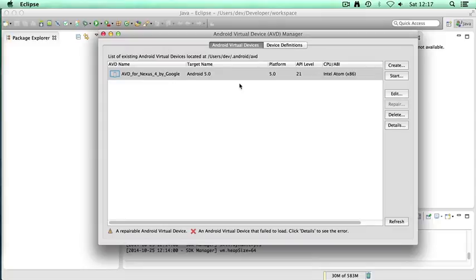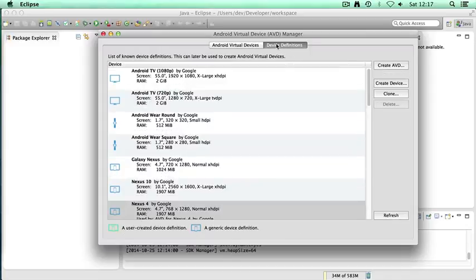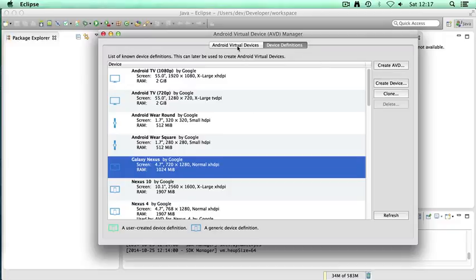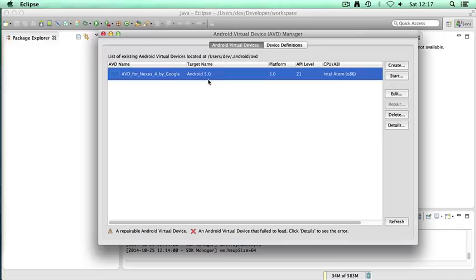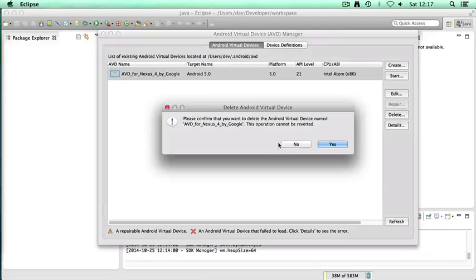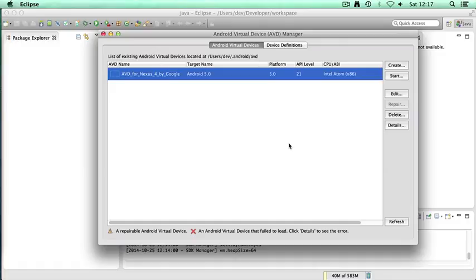Now, the only other thing I want to point out here is now that we've created this device, you can create additional devices by going back here into device definitions again and then choosing the appropriate device and clicking on create if you want to. But if we go back to the Android Virtual Devices tab, we can also delete this. So if you did find that there was a problem with the setup, or you got an option wrong, or for whatever reason it wasn't working, you can literally just click on that and you can click on delete, and you can delete it if you want. So you really can't do much damage here. It's just a matter of going through that process, and you've got yourself an Android virtual device.